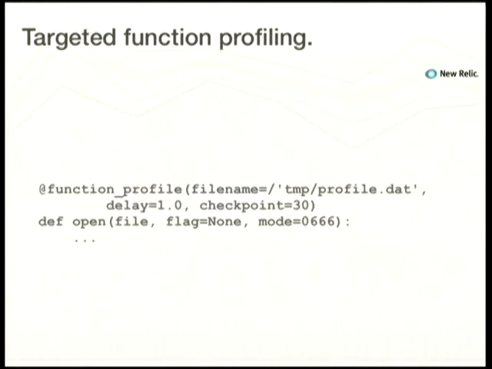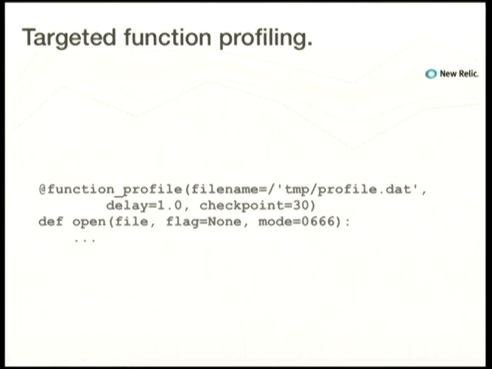Ultimately, thread sampling is still an estimate though. It's not as accurate as full profiling. A middle ground is not to run profiling all the time, but to collect samples there as well. That is, don't profile the whole program, which is what people traditionally do. Target specific functions and only collect a full profile sample for a call every so often. We could, for instance, have the criteria be that we collect samples a minimum of 1 second apart and write out the aggregated results after 30 successive calls.